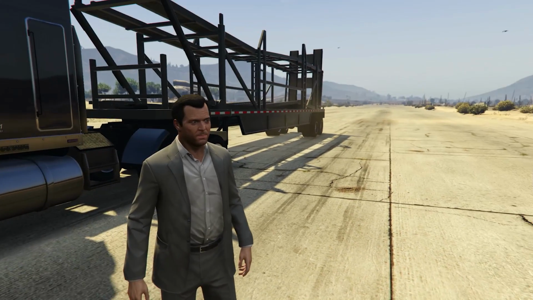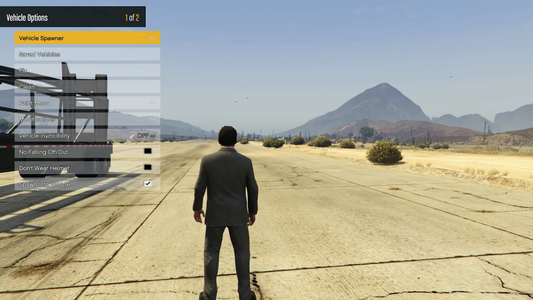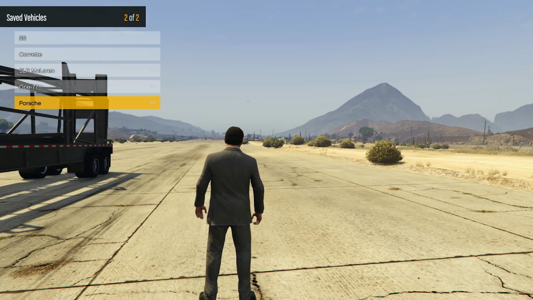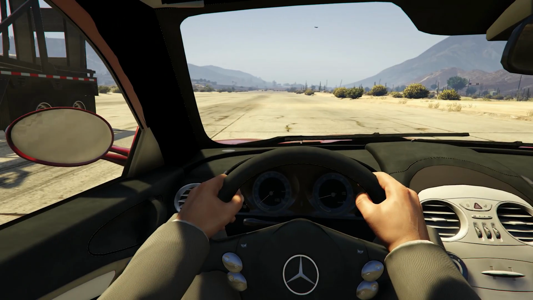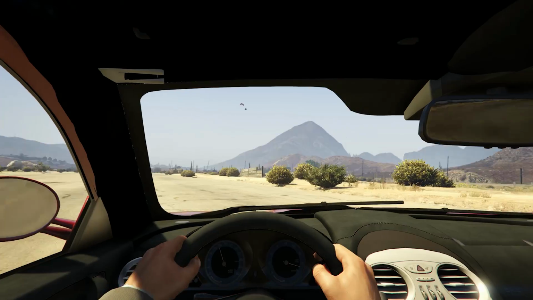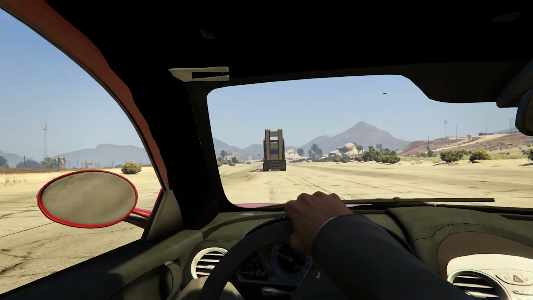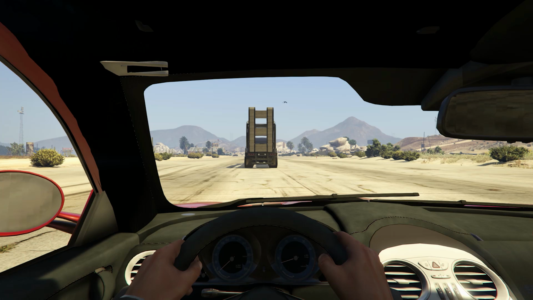And I have no idea what was going on with the camera there, that was a bit peculiar. Anyway, let's go to the vehicles menu, saved vehicles, and let's start with an SLR McLaren. Let's go inside and have a look at the interior. It needs a bit more illumination on the tachometer and the speedometer, I think, because they're a bit dark. But a nice looking car, and very pixelated reflections there on the mirrors. And I forgot to do something.